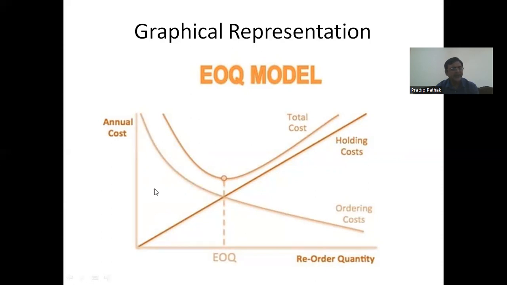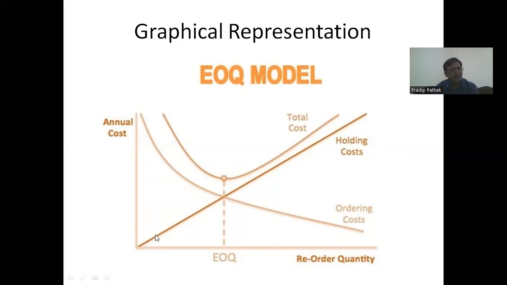You incur the expenditure to connect with the vendor, or even the transportation cost, irrespective of whether you buy 4 tons, 3 tons, or 1 ton, because there is a common vehicle. So the more quantity you order, the more the ordering cost will go down and down. This has been indicated by this particular curve. On the other hand, the holding cost is minimum when you hold a very limited quantity, but as you start procuring more quantity, the holding cost will go up, because it requires more space.